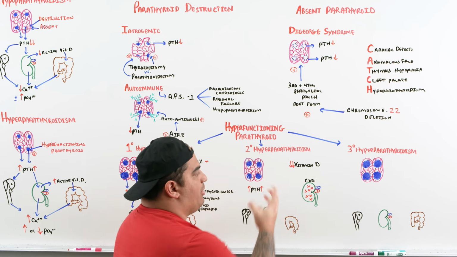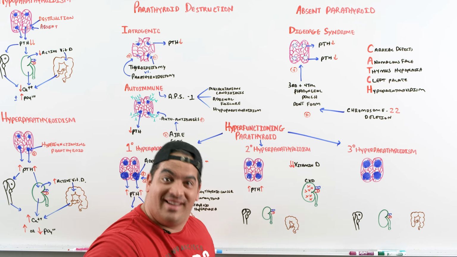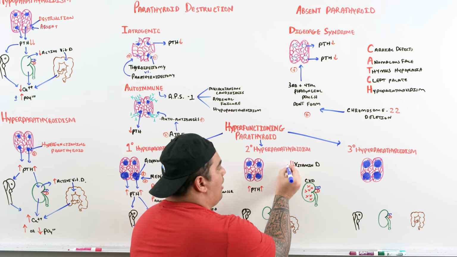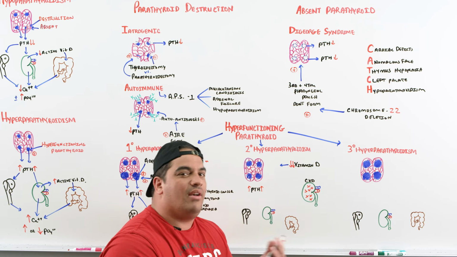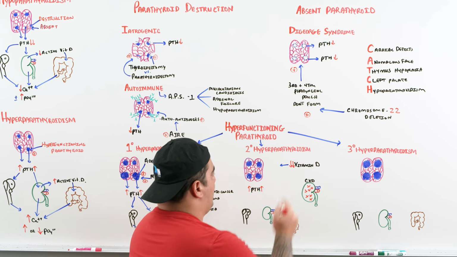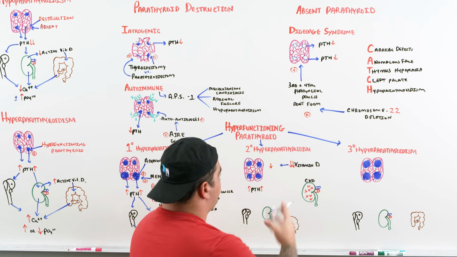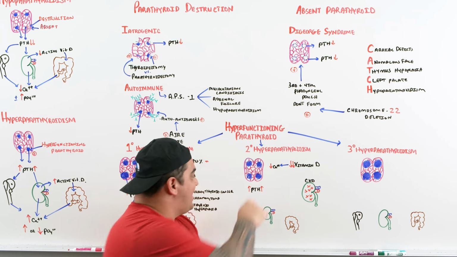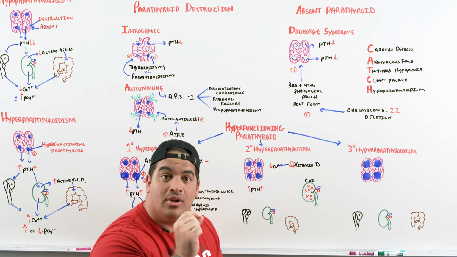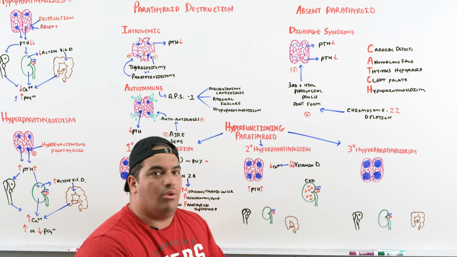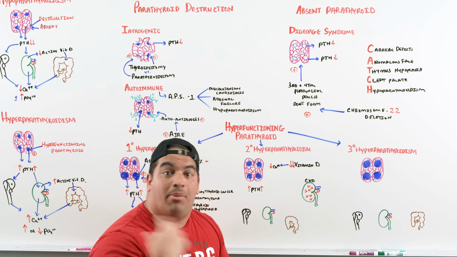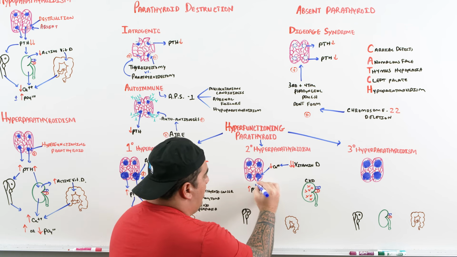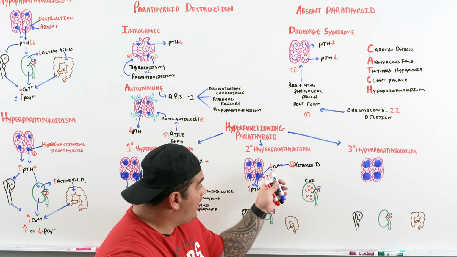What happens is vitamin D is supposed to do what at the GIT? Absorb calcium. So it helps to absorb calcium. But the other thing that's really cool about this is that vitamin D will help to absorb calcium, which will lead to what? If you have low vitamin D, you won't absorb calcium, so you end up with what's called hypocalcemia. And hypocalcemia is interesting because there are these little receptors on the chief cells in the parathyroid gland that are sensitive to calcium. Whenever calcium levels are low, they're like, oh shoot, better amp the activity up and start pumping out PTH. So that's usually the trigger. It'll tell the parathyroid gland, hey baby, start pumping out some PTH. And that's a very profound stimulus.